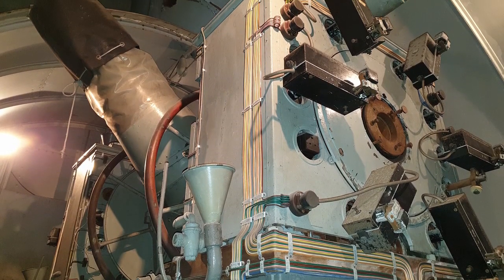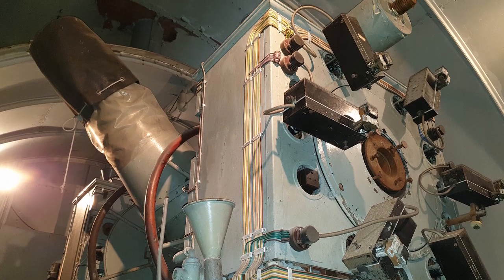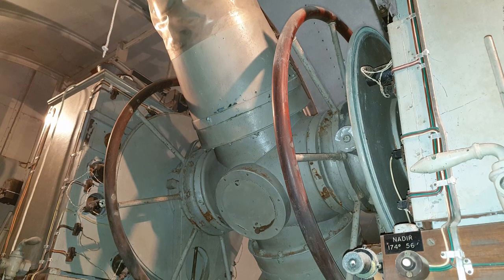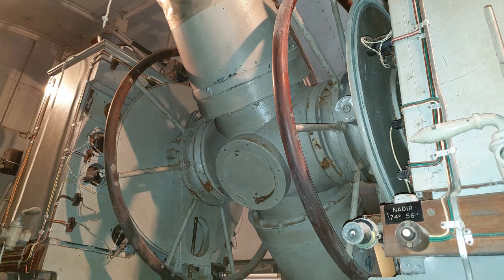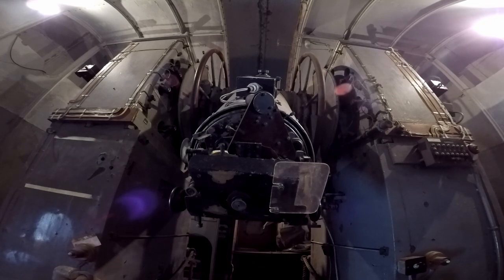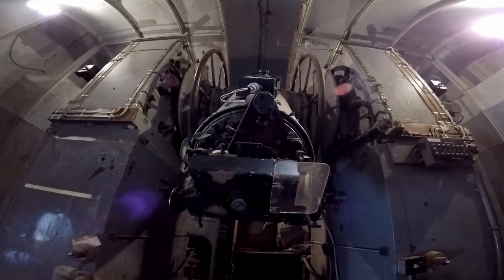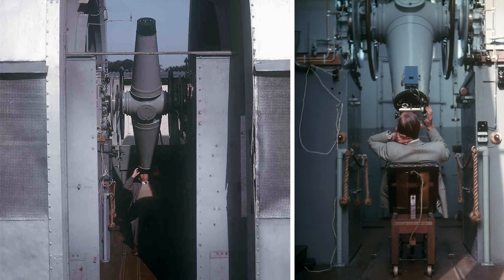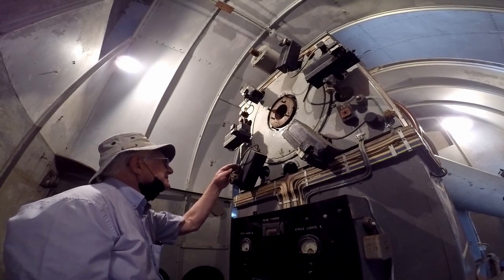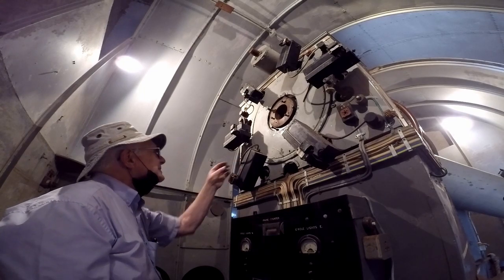As we were exploring inside this rather odd dome, I asked Ian what's the historical significance of the RTC. Well, this was one of the most accurate transit circles ever built. In fact, it was copied by other people later. But of course, now that we've had satellites like Hipparcos and Gaia, these type of measurements are for the most part obsolete. From what he told me, it's perhaps important to note that the RTC we see here today is not the way Gill left it early in the 20th century. Yes, in later years, the whole setup was upgraded to have photographic recording of the declination readings by means of a number of cameras spaced around the declination circle.